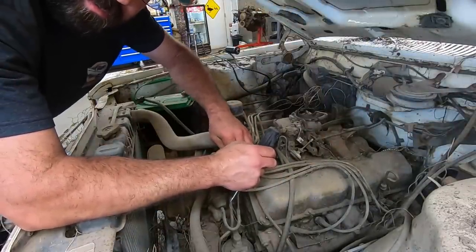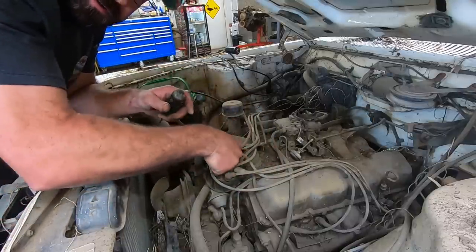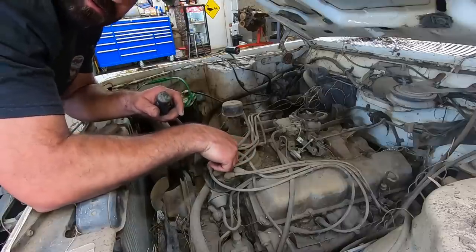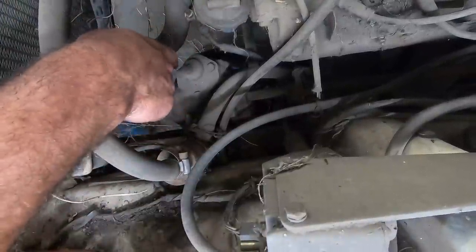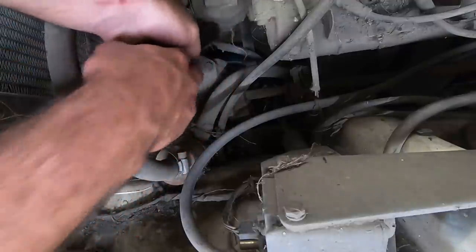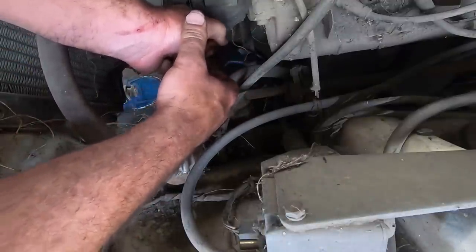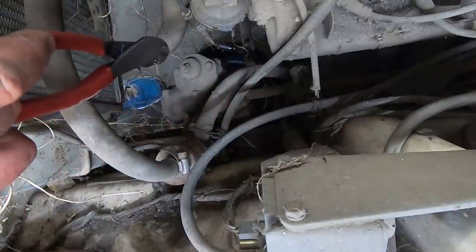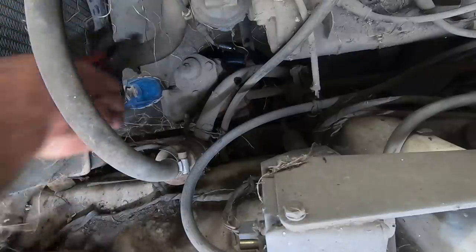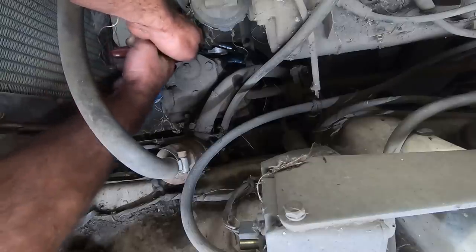So before we turn it over a bunch and suck a bunch of bad fuel out of the tank, I'm gonna nip the fuel line going into the fuel pump just to make sure we don't suck up any 30-some-year-old gas. We got a pan under there, so don't you worry, Greta. How dare you? If anything comes out, we're catching it. Well, by golly, it was wet for a second, so there's some fuel in there. I'm sure it's real good stuff. That is putrid.